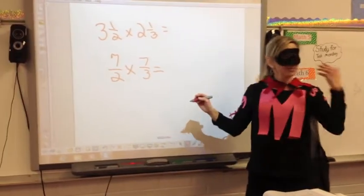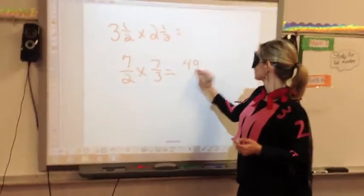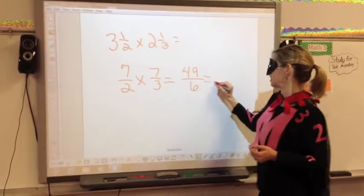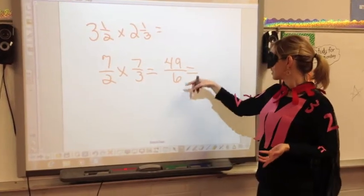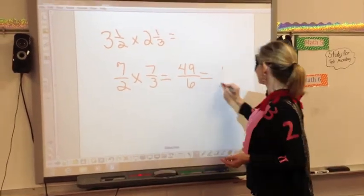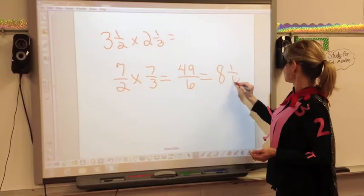And now remember, you multiply the numerators, and then you multiply the denominators. And then you need to remember to make sure you make it proper. So 6 goes into 49 8 times with 1 left over. So 8 and 1/6.